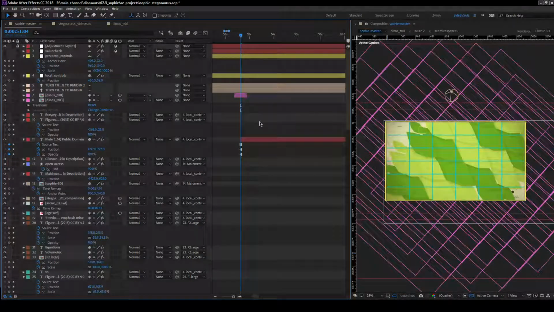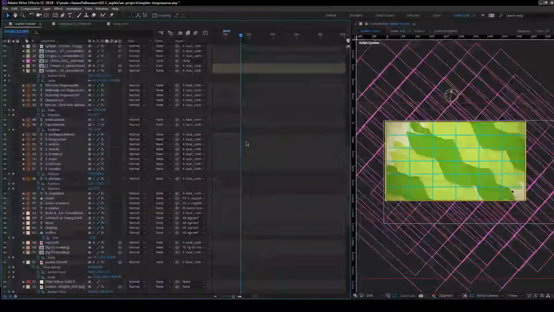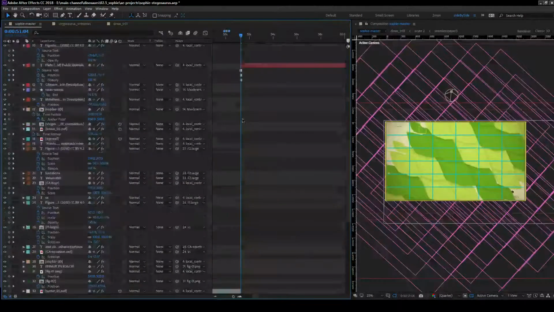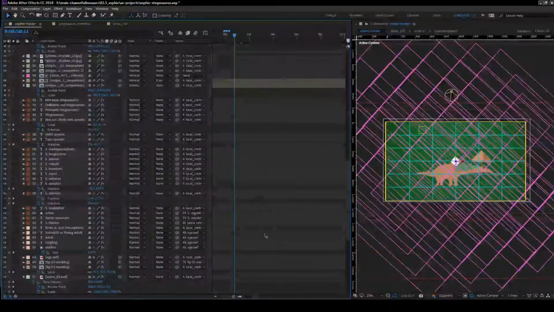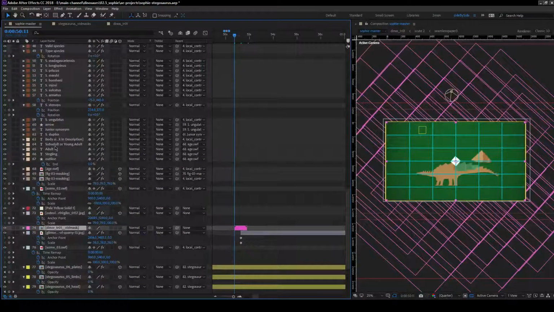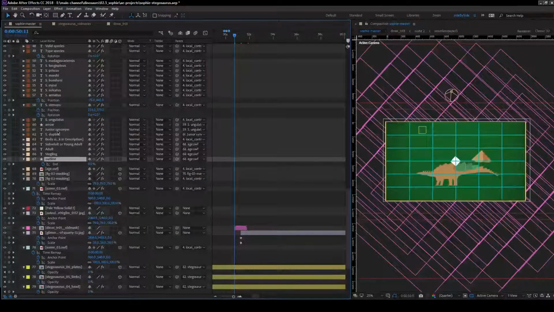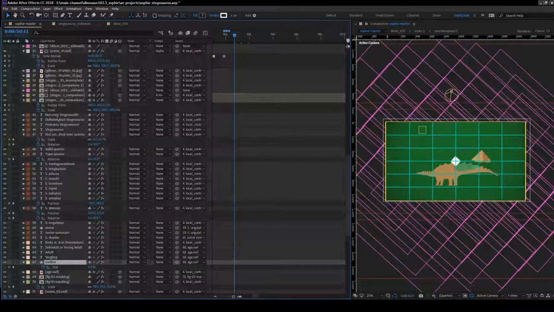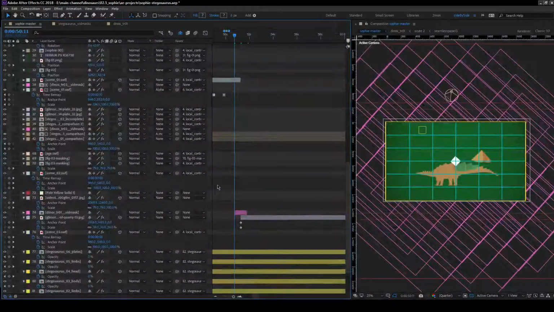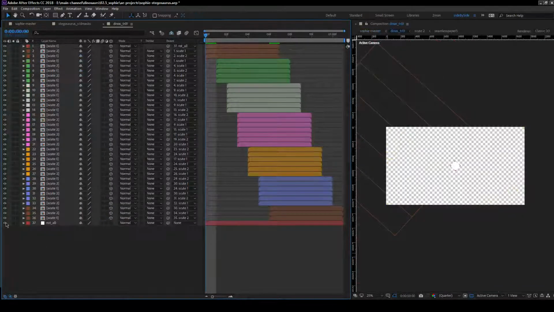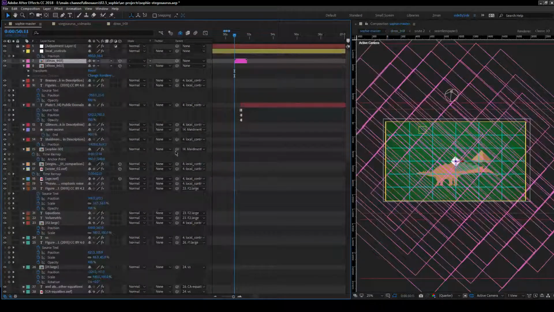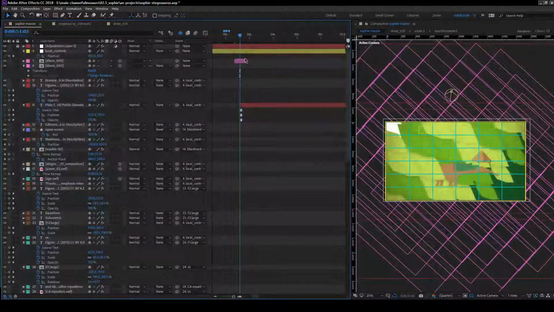What was the other thing I had to do? Oh. Where this starts, the mask has to start. I'm just going to take all of these text layers and I'm going to make them shy. And then I'm going to hit my shy switch, and then I'm never going to have to scroll past them again. I mean, I am, because I'm going to need them later, but for now I don't have to scroll past them. I have a null object unhidden. Null objects are useful for a variety of purposes, just not this one.